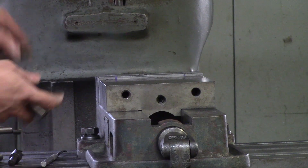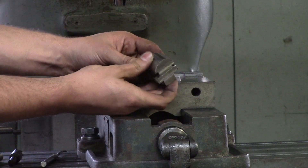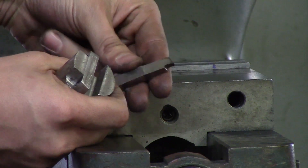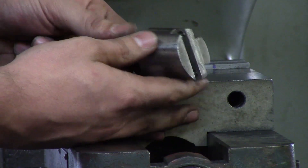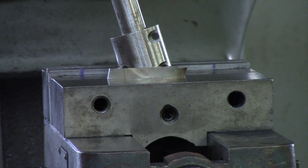The next tool is a fly cutter, which does basically the same concept as a shell mill except it uses a high speed steel block — we'll show you how to grind it for certain materials. Most of the time it's going to be used for aluminum or plastic. If you're ever decking plastic, make sure to use a fly cutter — I've run into situations where people try to deck plastic with shell mills and end up with taper issues inside their part. That concludes our video for tooling. In the following videos we'll show you how to use some of these tools and how to square up a block with a shell mill and fly cutter.